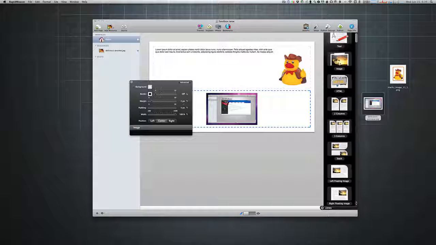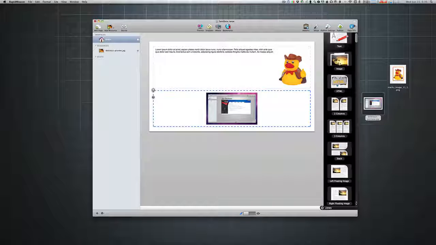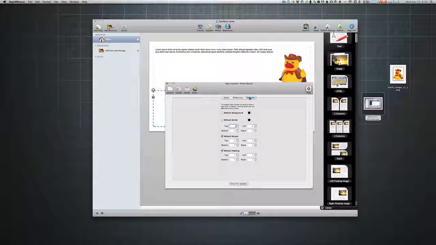The default here is set to 2 pixels. Padding is set to 5 pixels. Border and background are set to 0, okay? But let's say you wanted to have every stack had a default border of 1 pixel or had a default margin of 0, okay? You could definitely change that, and where you change that is in the defaults tab within the Stacks settings, okay?